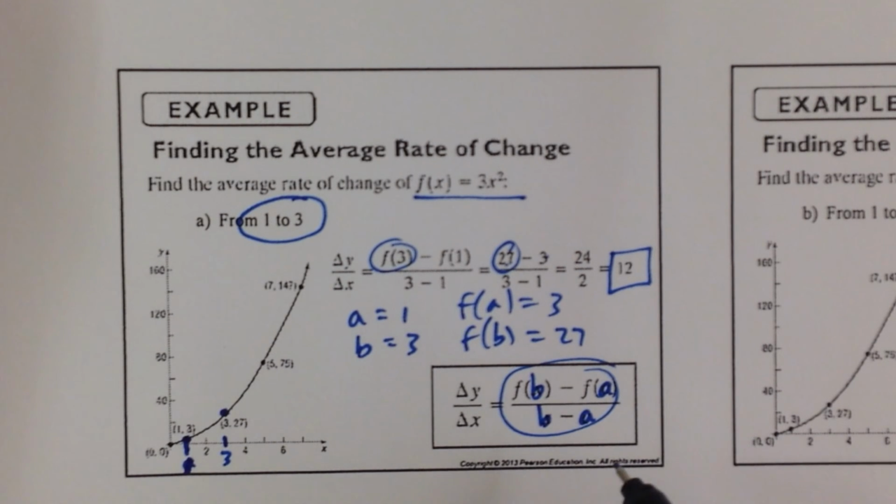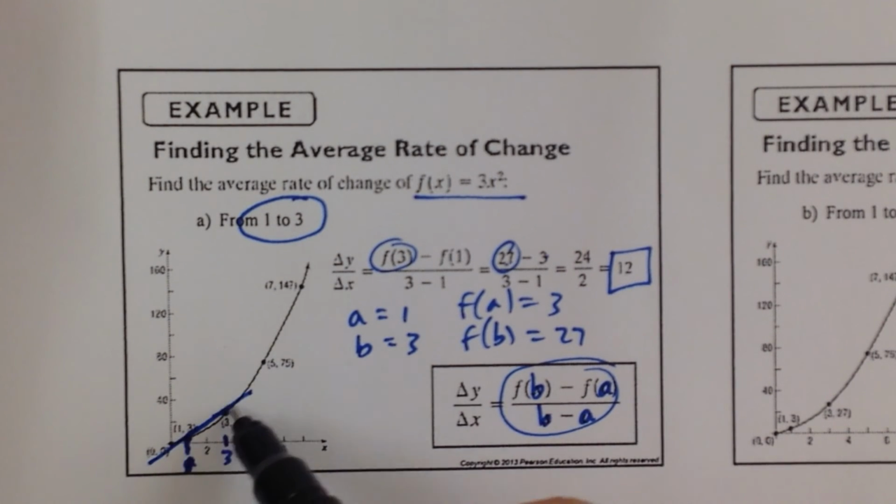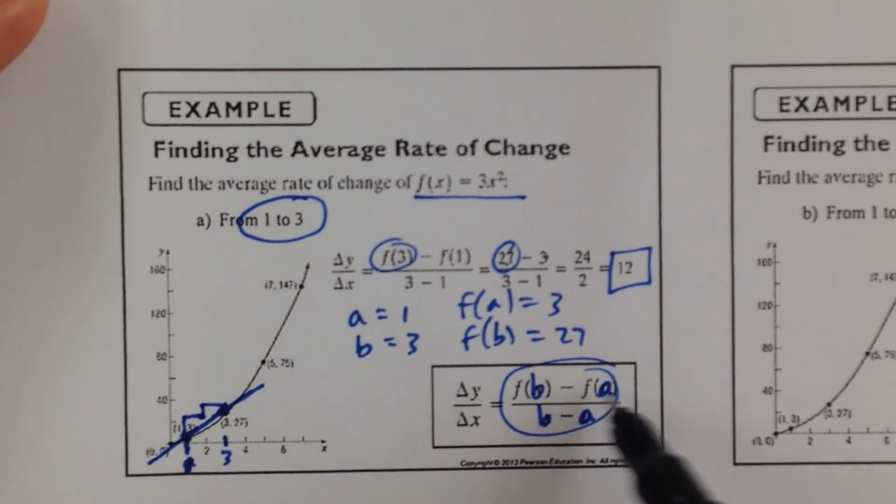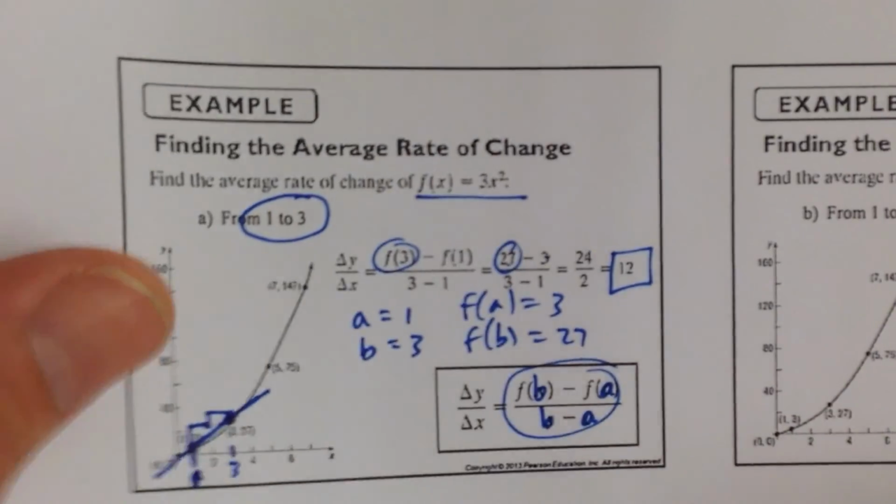So what does that mean? Well, it just means that the average rate at which this function is changing is up 12 and over 1. So if you want to get from this point to this point, what's the slope? You go up 12, so you're at 3, you go up 12 to 15 and over 1. Then you go up 12 again, from 15 to 27, and over 1 is 3. See how you get (3, 27)? Nevertheless, that's the formula. Memorize that formula, and you're good to go.